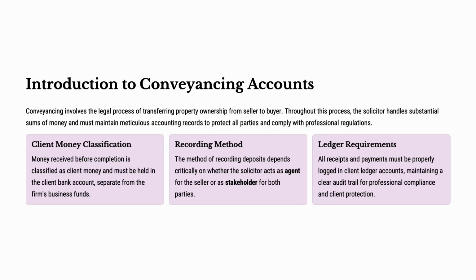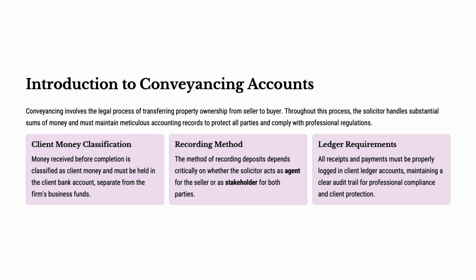In a property transaction, a solicitor may act for either a buyer or seller, and you may know we go to solicitors once we are buying or selling properties. Of course, very expensive solicitors and sometimes cheeky solicitors, very hard to find them. So any money received before the transaction completes is considered client money. How we record these transactions depends on whether the solicitor acts as an agent or a stakeholder.